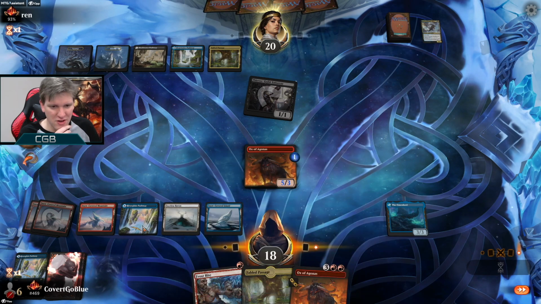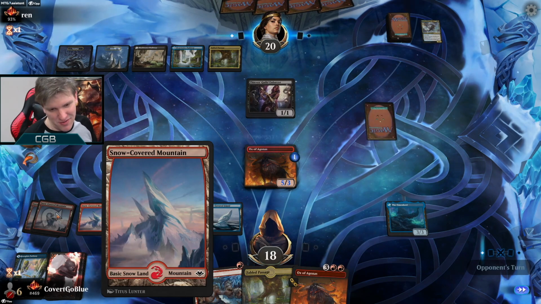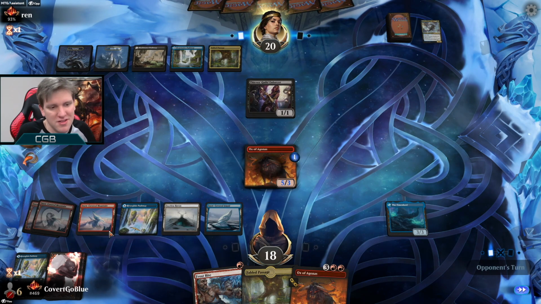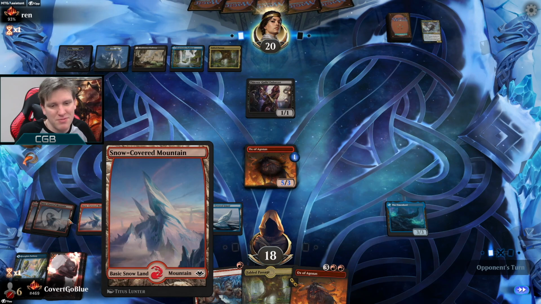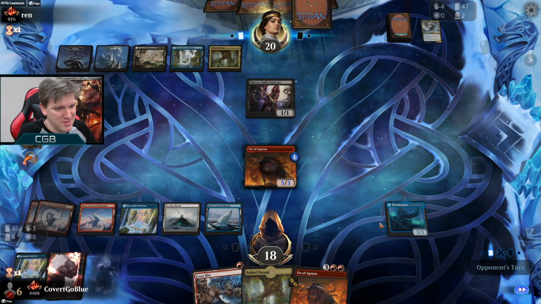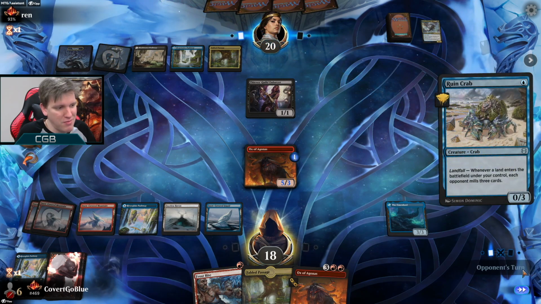I should have left... No, I needed blue. Never mind. I was going to say I should have left a mountain open. But you don't know what you're going to draw. And you had to tap 2 red anyway, so it wasn't really an option. The crab. Okay.